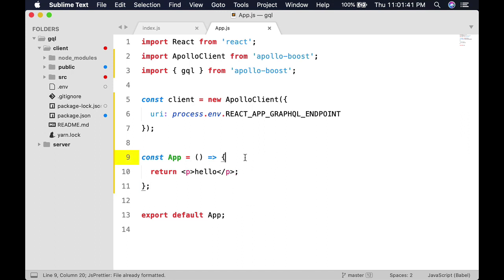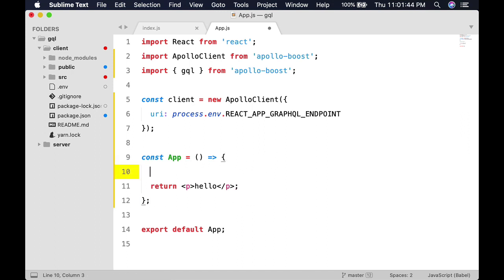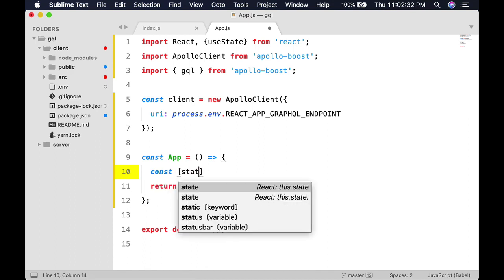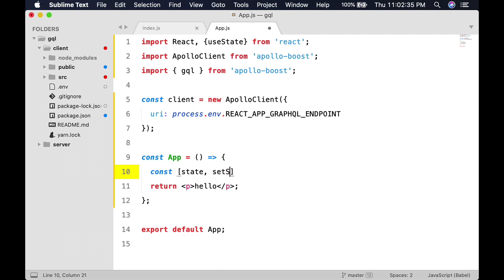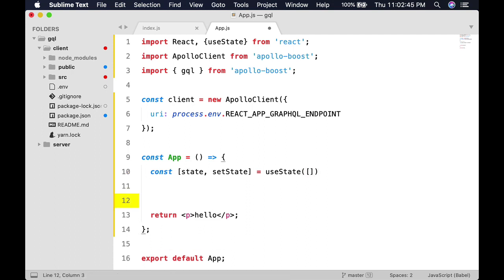All right, so here let's create a query to get all the posts, put them in a state variable, and then we render all the posts. So we're going to utilize state here. Let's bring the useState hook from React. We create a state here, const state, and to update the state we're going to use the setState method, from the useState function, and by default it will have an empty array. Okay, in fact, instead of state, I think we should call it posts, setPosts.